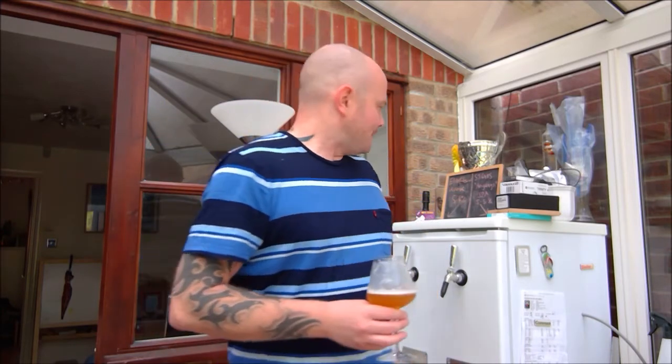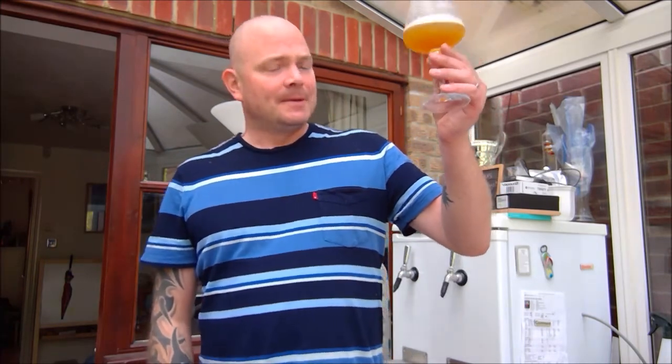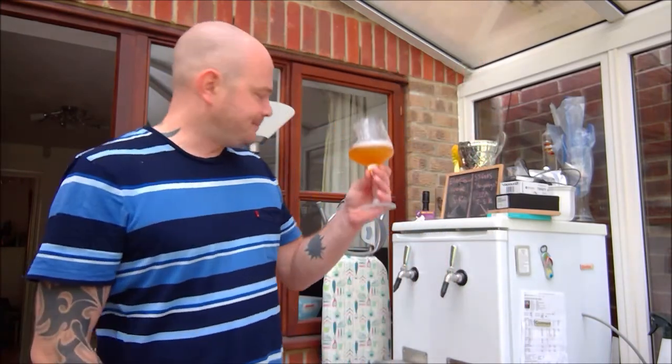Oh, that's lovely. I can't wait for it to be another 3 weeks or so until it's conditioned properly. That's going to be cracking. Absolutely cracking. That's if the keg lasts that long.